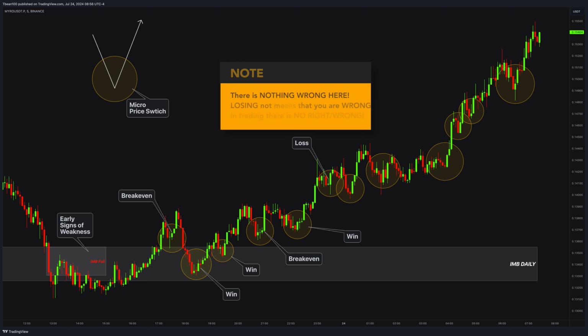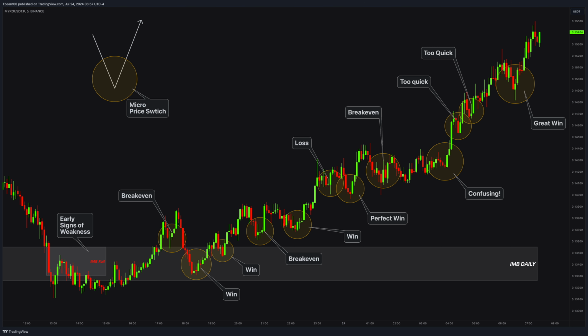I still see people who think they are doing something wrong when they stop out. Nothing you do is wrong, okay? It is impossible to do something wrong in trading. You just stopped out, accept it, and move on. Learn to accept the loss and wait for the next trade. That's it. Then the rest of the setup keeps going on like this.